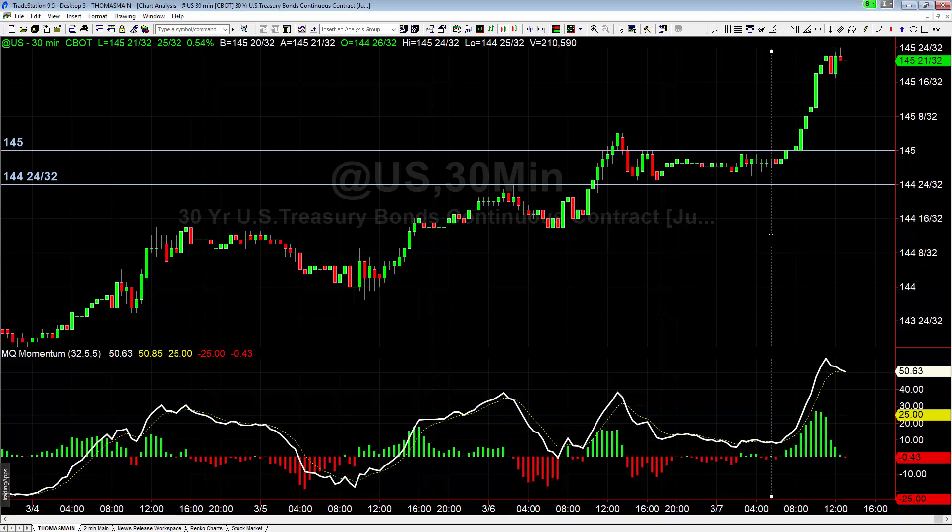Between 6 and 9 a.m. we're looking for a breakout. That 6 a.m. bar starts right there and the 9 a.m. bar starts right here, so we're looking for a breakout on one of those price bars. Obviously, as you can tell, we broke through the resistance and then started to climb.